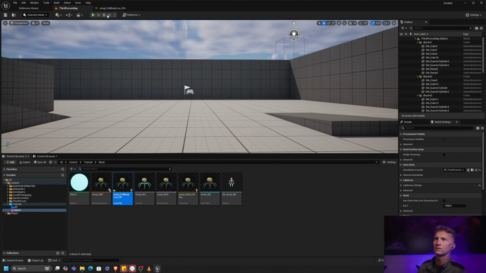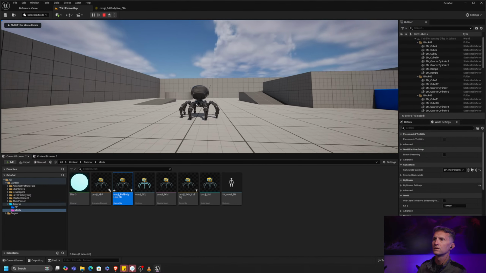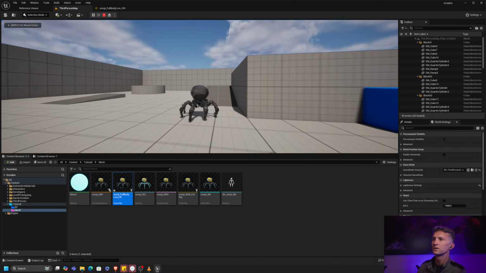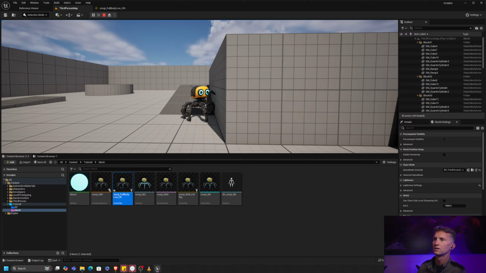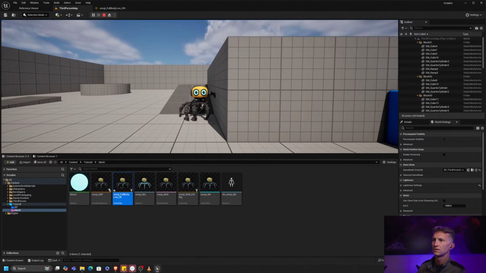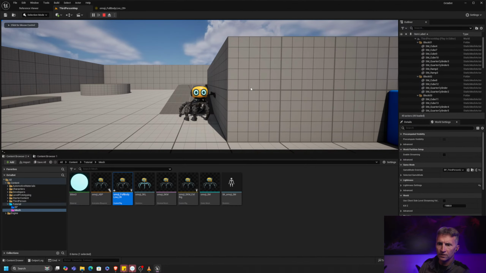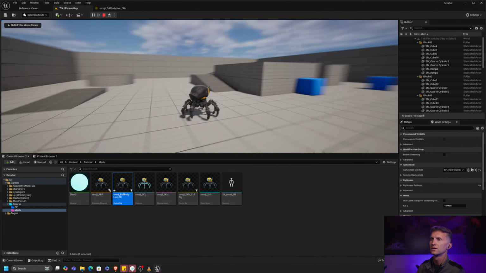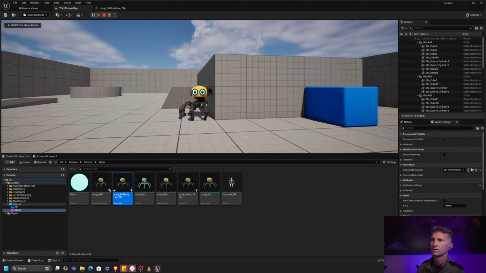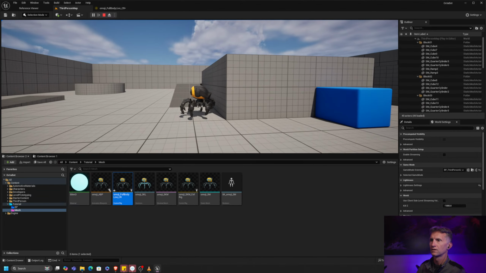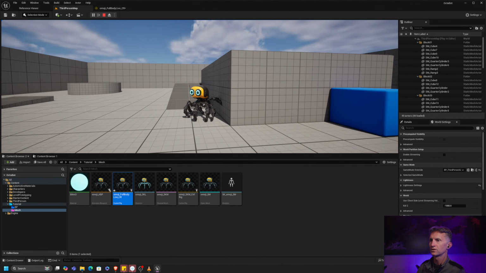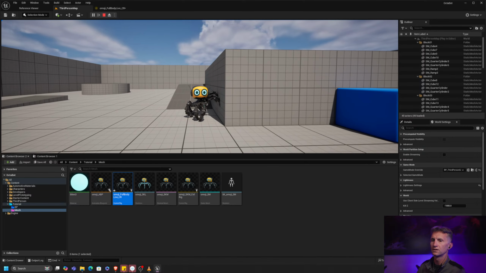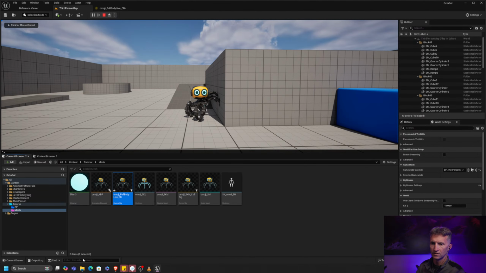Now there is a problem though. Maybe, let's see. Oh, you know what? If we bring back our debug. Oh, I had escape. We're all set up. By the way, this is working, y'all. Just the fact that the legs aren't freaking out already kind of shows that we got it.